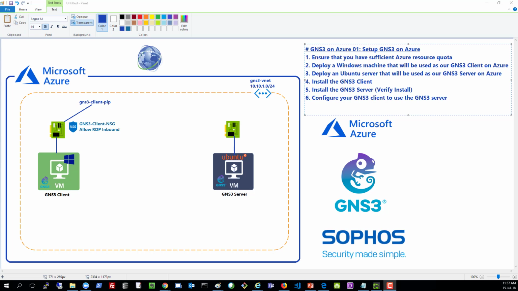It was originally developed by a guy called Jeremy Grossman, who created it to help him with his CCNP studies, and it just exploded from then on. It's really popular with network engineers, security engineers, and anybody else who has anything to do with networking.